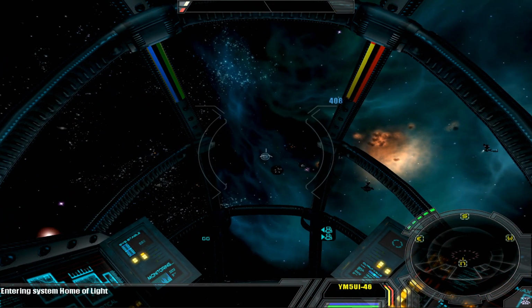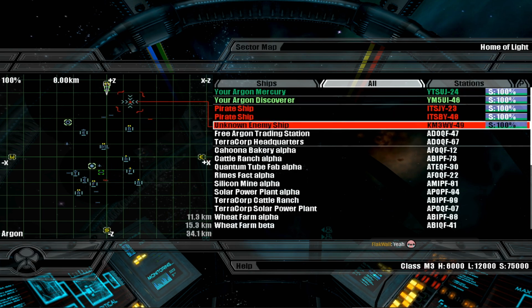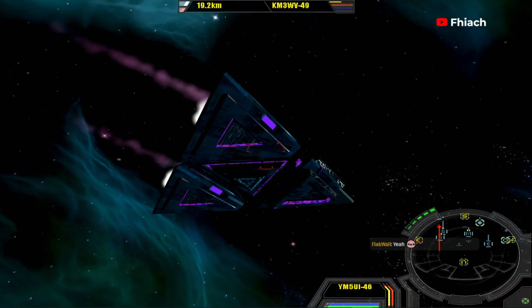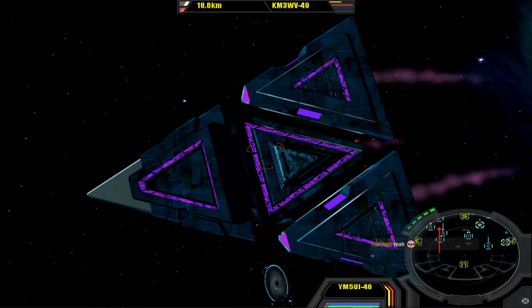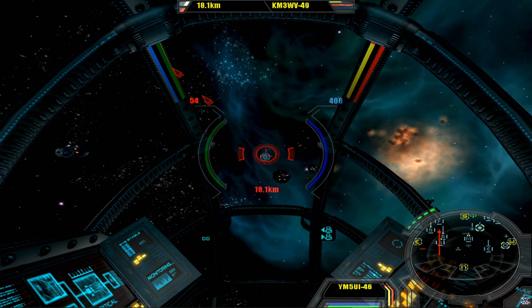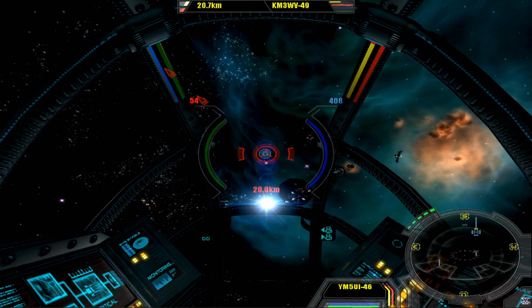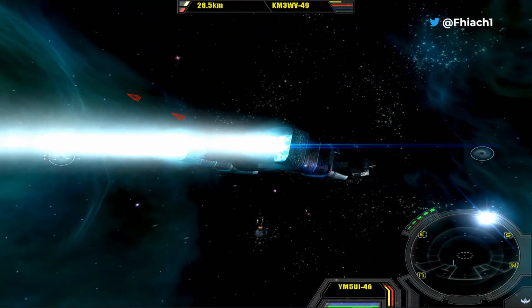Entering system, Home of Light. Two pirate ships, I'm not worried about that guy. Unknown enemy ship. There's a menace. I swear they even look better in X2 than they do in X4. Threat was real back then.